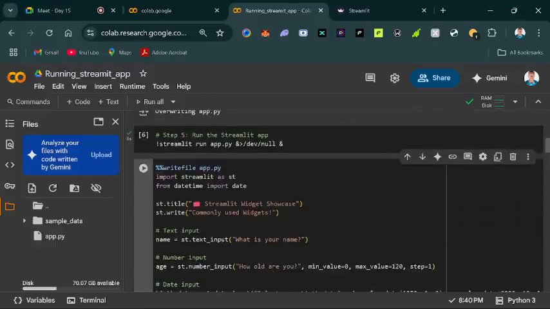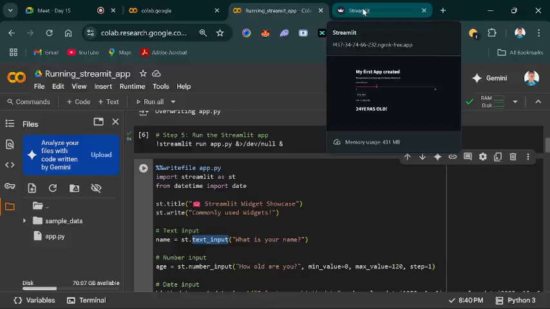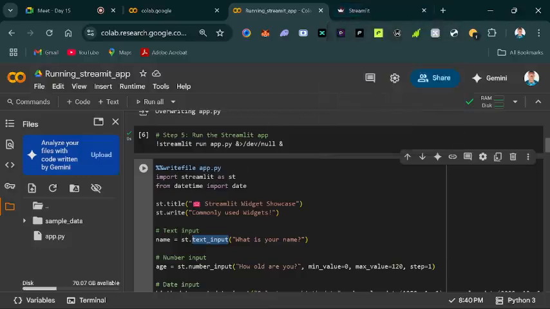So now I created an application that accepts different types of widgets. Now in the whole building of our web application, one important widget we will work with very well is this text input. Text input is a widget that allows you to write something inside. We have text input, we have number input, we have different types of input. They all allow you to write something inside. But text input gives you flexibility. However, anything that a text input picks, it picks it as a string.